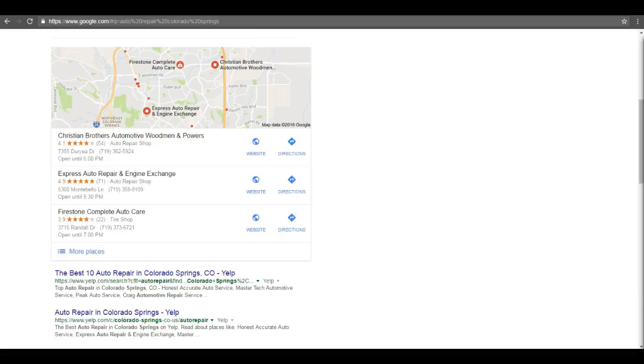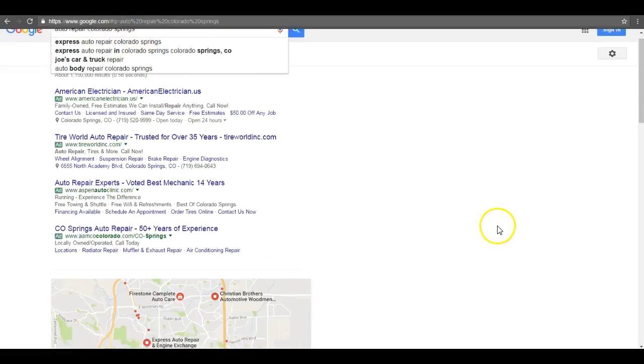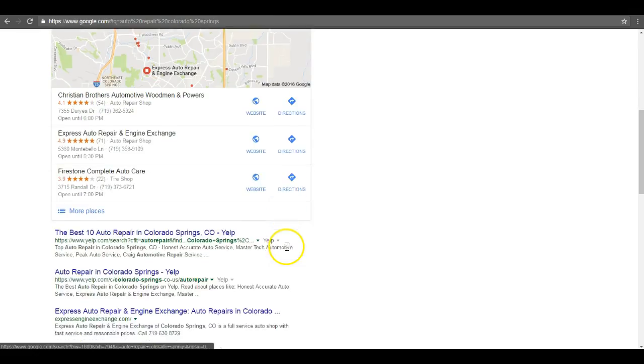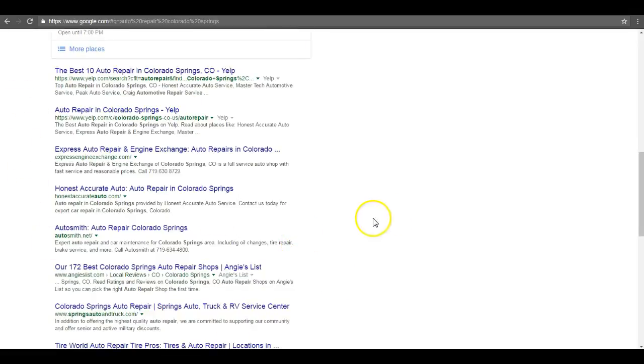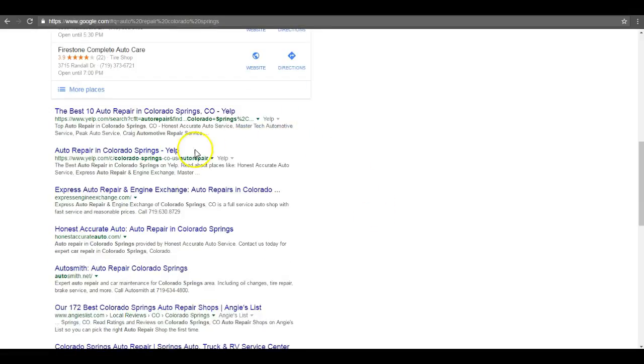Now, the final thing I want to cover is an extremely important part of your ranking success. You can see when we search here for Auto Repair Colorado Springs, like I said, you've got the paid ads and the map pack. The organic is really where most of the business happens. 70% of the links that search users are clicking on aren't going to be up here, but they're coming down here to the organic section.